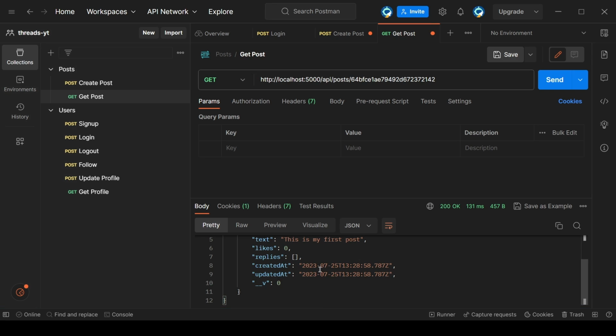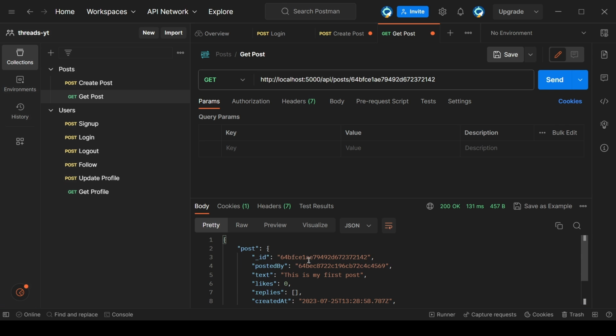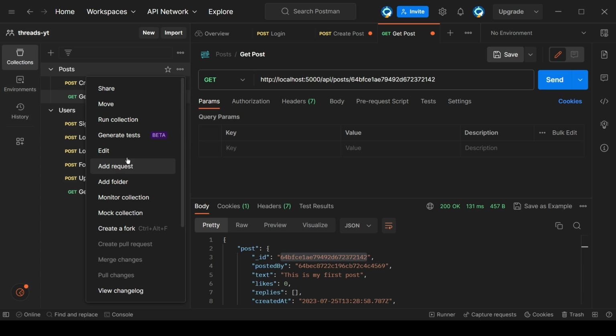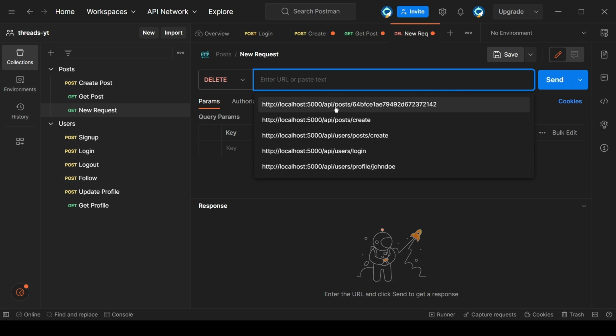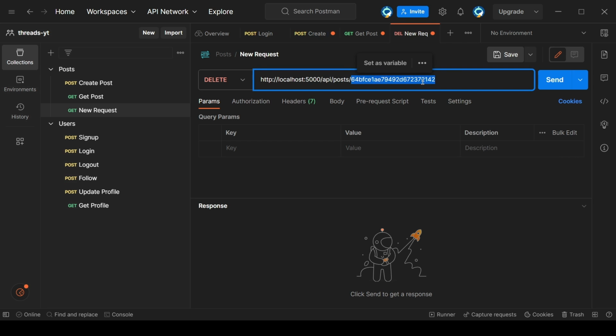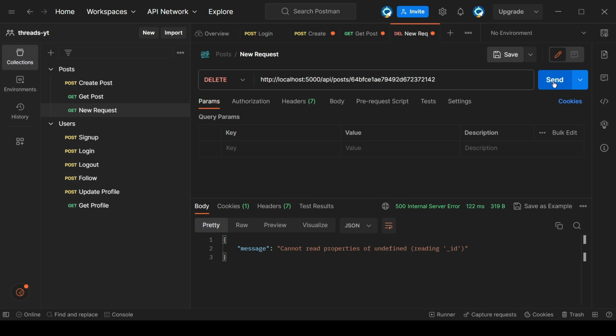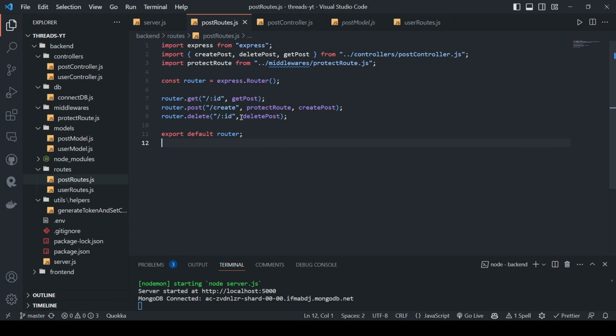So I'll get the ID of the post that we have created, and then another request. It's going to be the delete method, API posts, and we'll pass the post ID. If I try to send this, cannot read. Okay, we have another problem because this should also be a protected route.